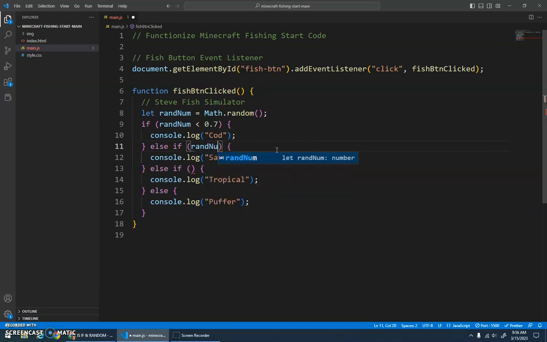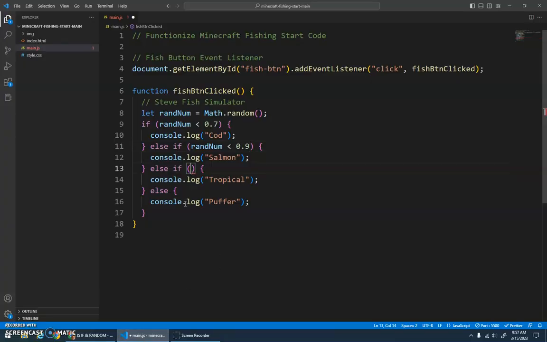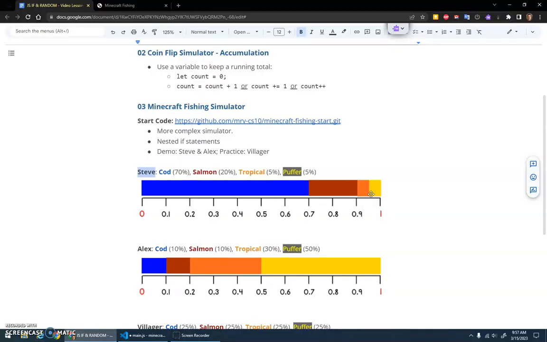You just need to check if your random number is less than 0.9, because that's the next breakpoint, right? If it's less than 0.9, I know I'm somewhere in here, and that's my 20% probability of catching a salmon. And then if this isn't true, if it's not less than 0.9, I know I must be somewhere in here, so I'm going to check if I'm less than 0.95.